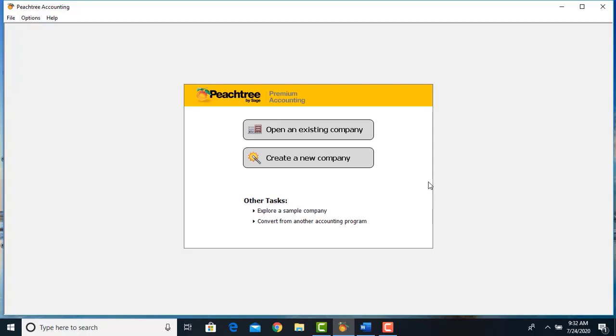Then here, instead of taking this file restore option, you could have easily done one thing, because this may be the computer that you are working on. Therefore, this software would recognize the backups that you've been working on previously. So in order to get there, you have to go to this open an existing company, right? Not create a new company. You can go to open an existing company. You can take that particular option.